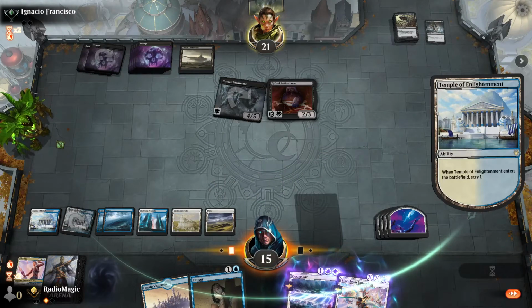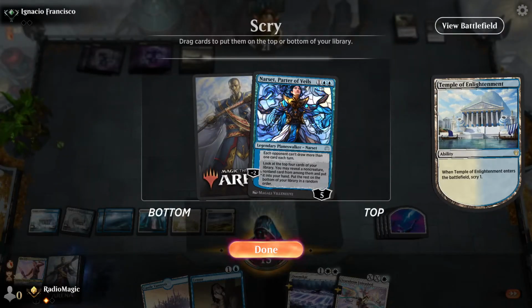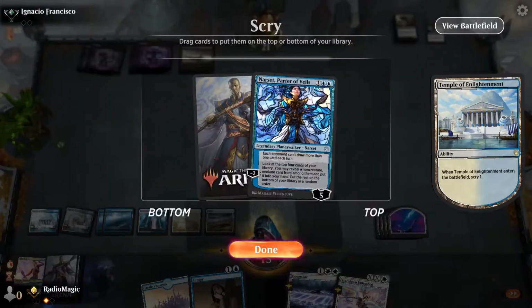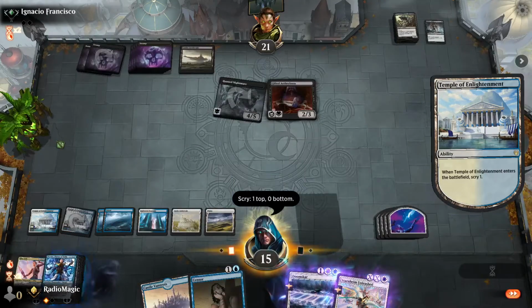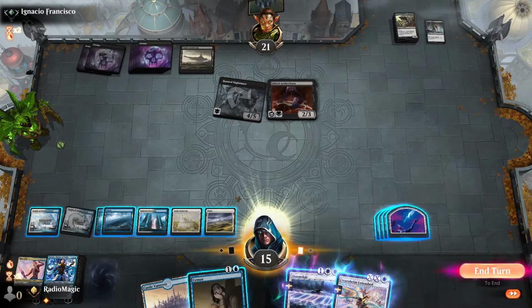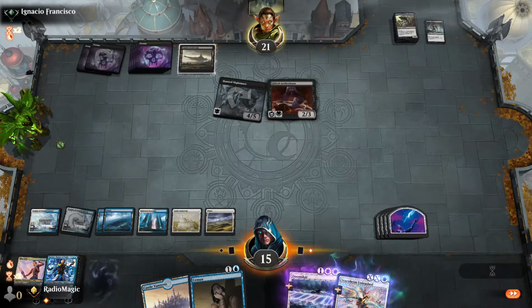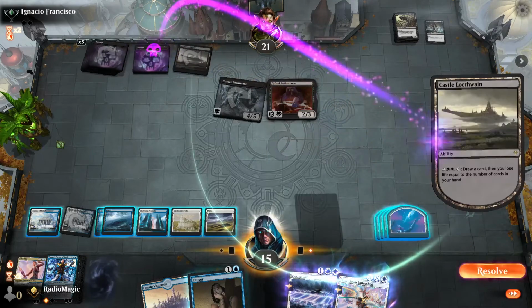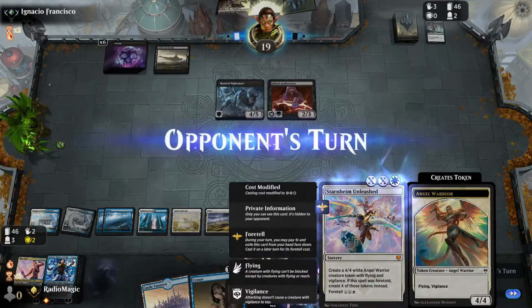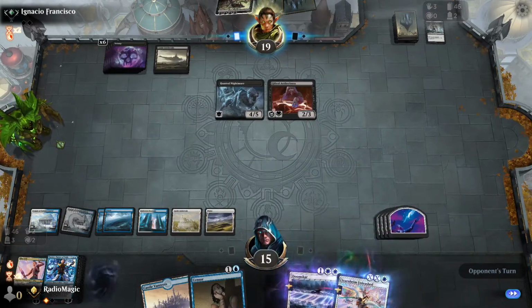Kind of hoping for our Field of Ruin to answer this Castle Locthwain. And I don't know if we need a Narset at this point. I guess Narset kind of shuts down Castle Locthwain. Kinda. Yeah, I think we're just going to draw a load of the shards now and then Doomscar. And then I guess we can finish off with our Starnheim Unleashed.